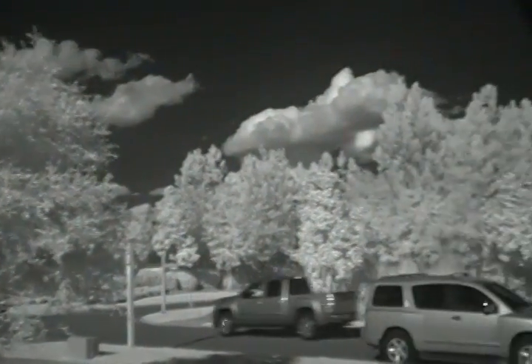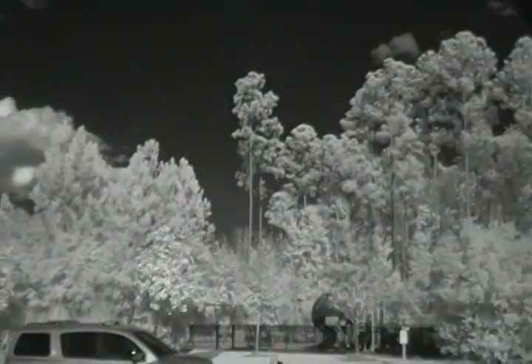We still have our ability to track and focus. I'll get back to these trees where we had focused on them before. They kind of glow now because of all the infrared light coming off of them, but that's still pretty good focus well across the street at the top of some trees that are well over 50 feet high. You can still count pine needles over there.